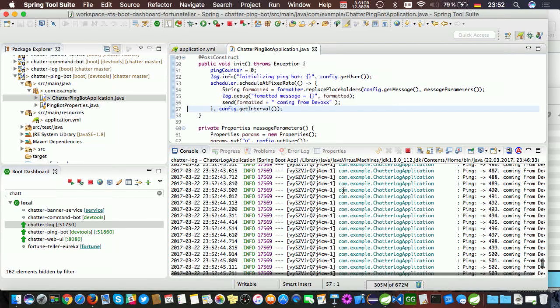In this case, the dev tools are on the class path of a Boot app. Boot starts the app slightly differently: the JVM gets started, Spring Boot gets started, and it creates a separate class loader for the app. So the app gets loaded with a different class loader than the JVM. When it gets triggered by a code change, it throws away the class loader and everything that belongs to it, creates a new one, reloads the application and kicks that off.